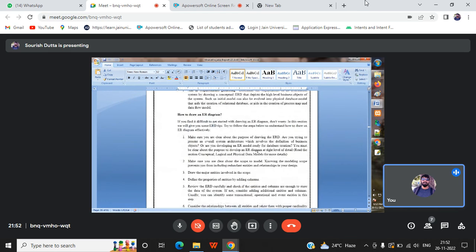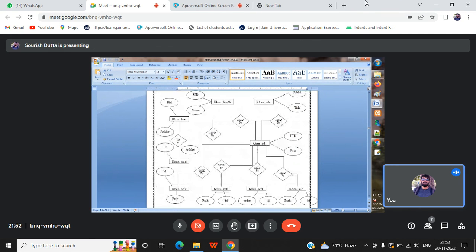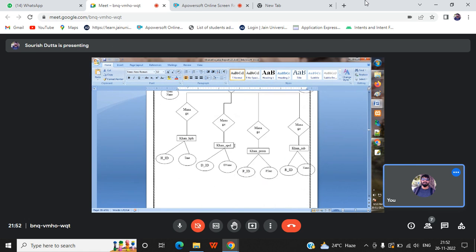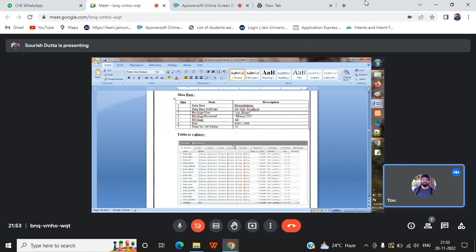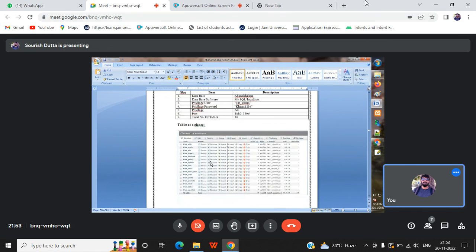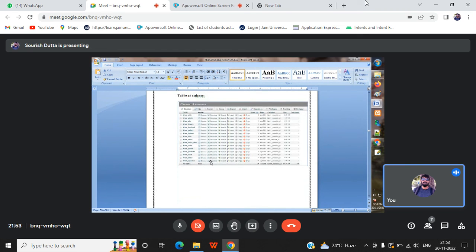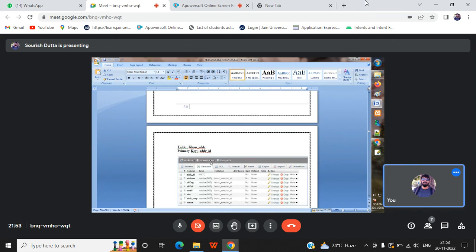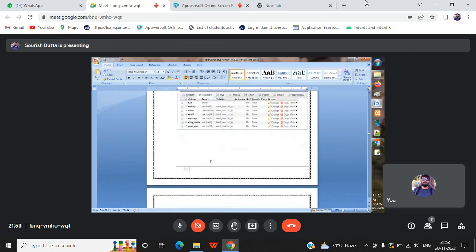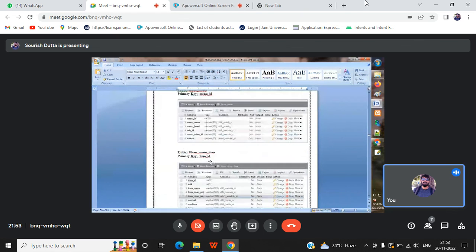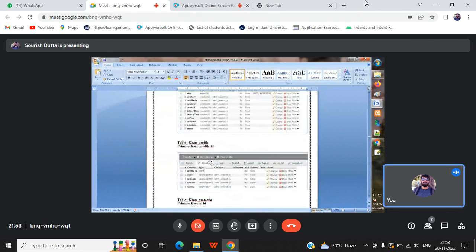Next, we have the entity relationship diagram. You know what an entity relationship diagram is in database? You did it. So you have to design the database, and for designing that database, you must do an entity relationship diagram. See, this is the complete entity relationship diagram, ERD, and these are the tables. You have to give the database tables. After that, you have to give something called a system flowchart, means how your system is working.